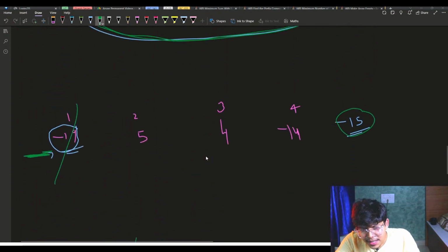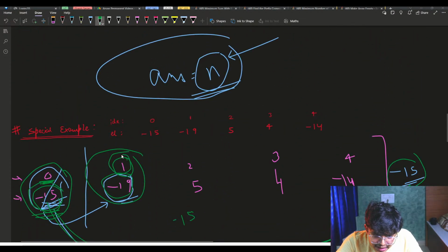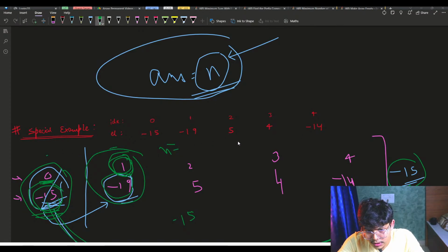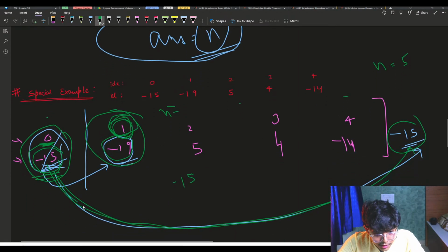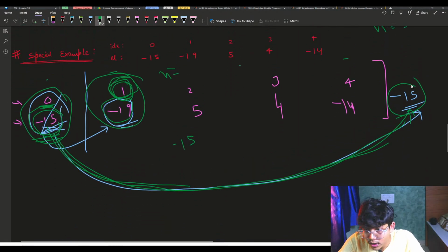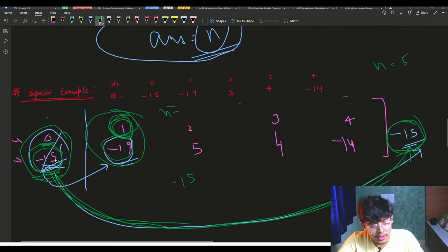Now, how many will be added? If its index is 1, which is right here, it is n. If I have in total n elements, 1, 2, 3, 4, 5, n is 5. I have this one which was shifted. Because of this shifting right here, it just went on to our last position.